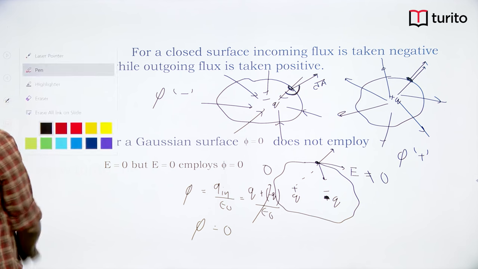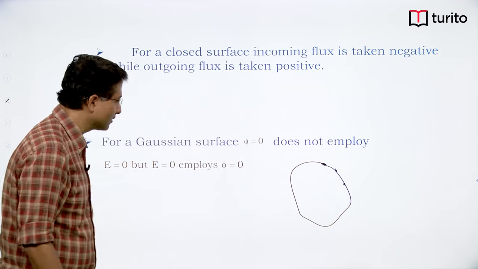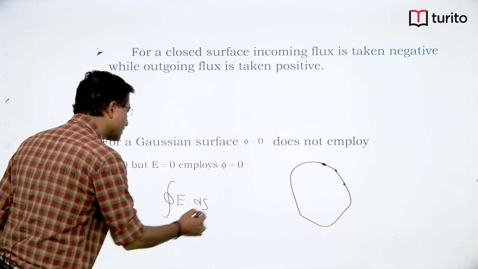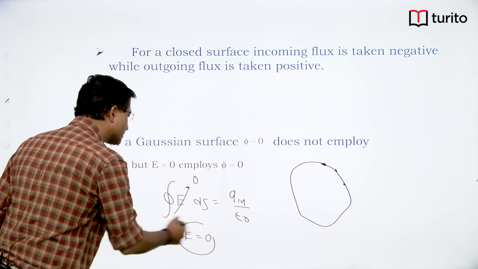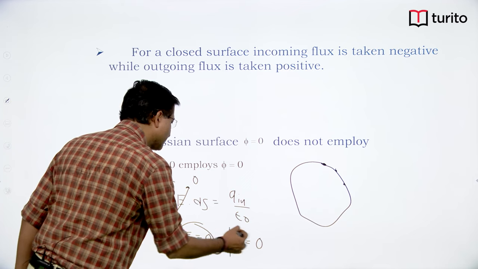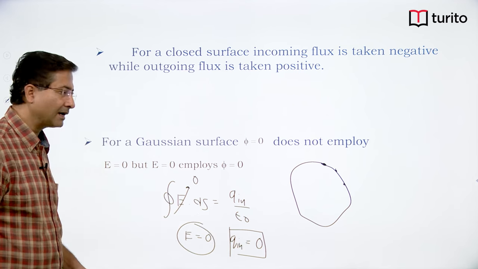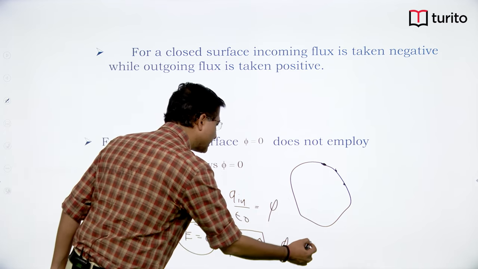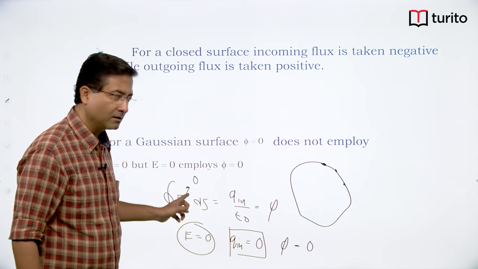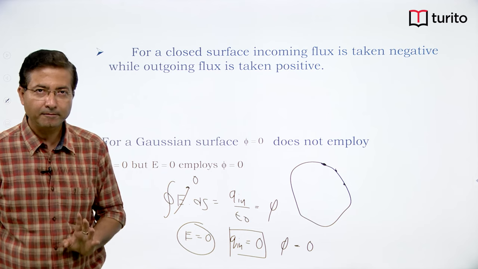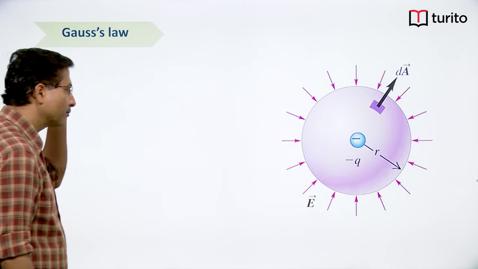So visualize the situation that at every point on the Gaussian surface I am getting field 0, assume. So E dot ds closed surface integral is charge inside upon epsilon naught. If everywhere on the Gaussian surface the field is 0, then I can definitely say that the charge enclosed is 0, right? This is the net charge, and the flux associated, I can say, is 0, right? So there won't be any net charge, that I can say definitely, and there won't be any flux passing through the Gaussian surface, that definitely I can say, right? So these 6 points are clear. Now let's understand those points.